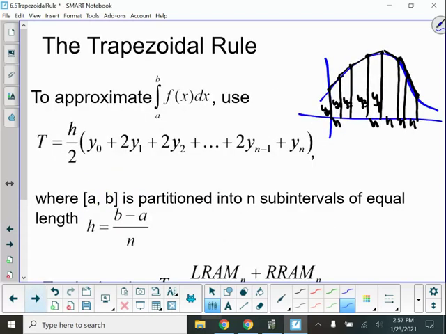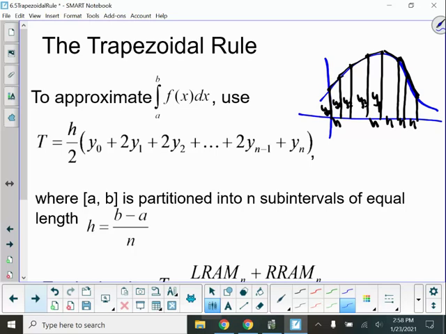So here is your official trapezoidal rule. It's going to be h over 2, because they were all divided by 2 and all multiplied by h. I can pull out that h over 2, and then add up the heights in between of the different trapezoids. Again, y sub 0 appears once, y sub 1 appears twice, y2 twice, y3 twice, and so on until you get up to yn, which again only appears once.